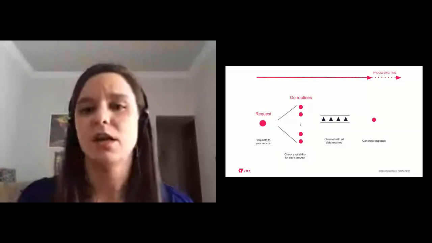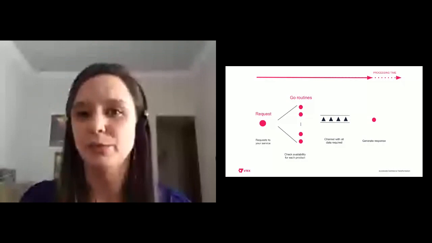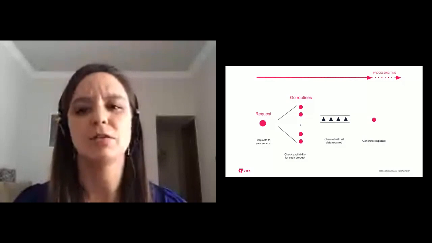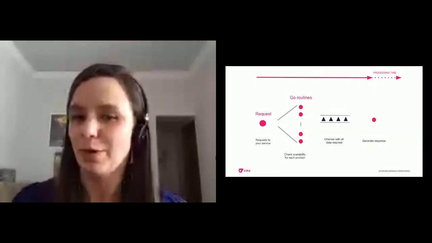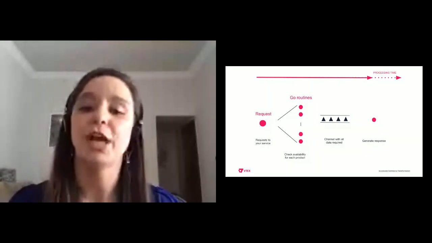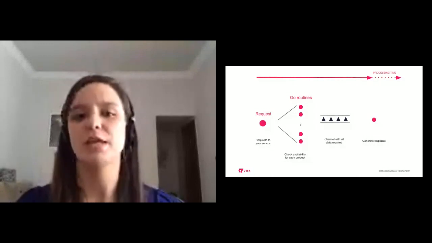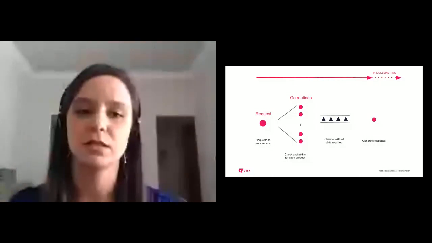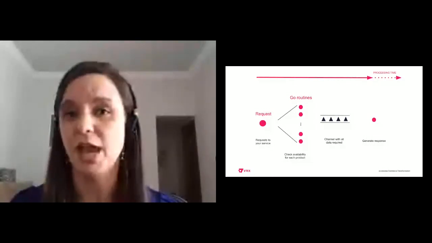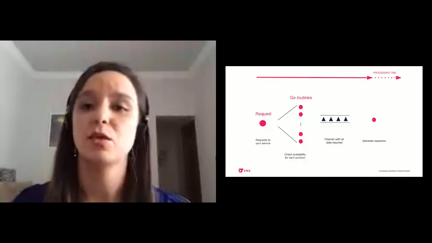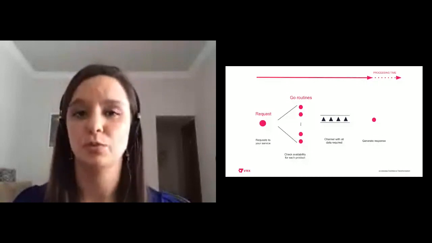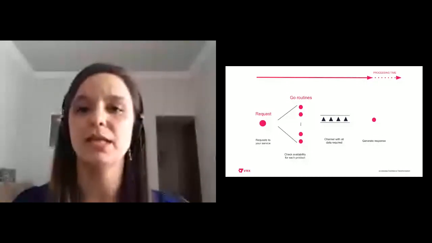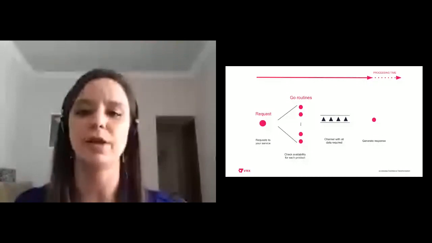There is also this other concept in Golang called the channel, which is a proper tool, I may say, to share data among Go routines. So if we use a channel to combine these availabilities that we checked, we can use the channel to send the availabilities to the Go routine that will generate the response.